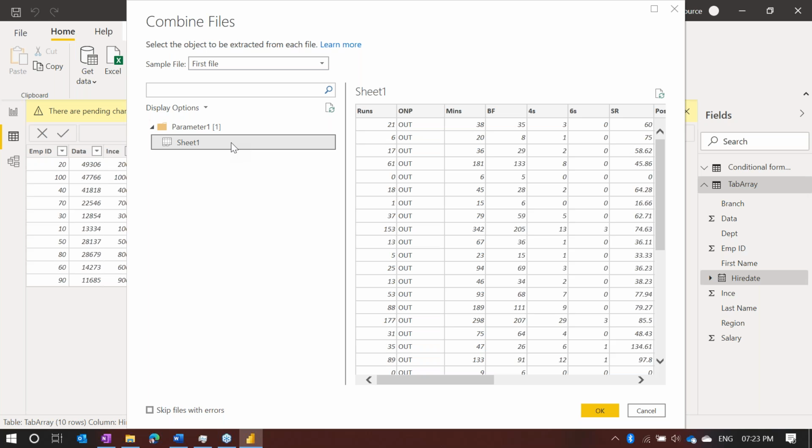Okay. Now, when you talk about this Excel sheet, it has got some limitations. The first limitation is every file must have the same sheet name. So if one file does not have the same sheet name, you cannot get the data from that file. It will give you the error. The second criteria to merge all the files is every column must have the same name in the same case. So here ONP is written in capital. In another file, if ONP is written in the small letter, it is not going to import the data.